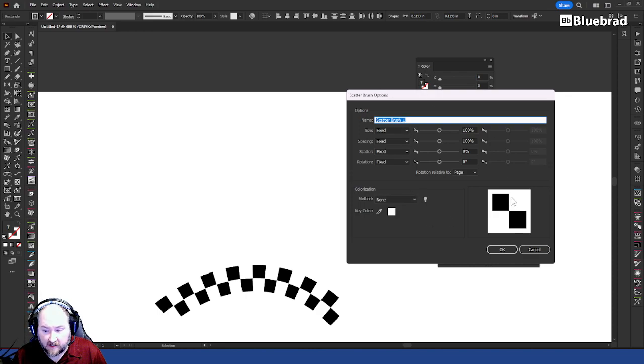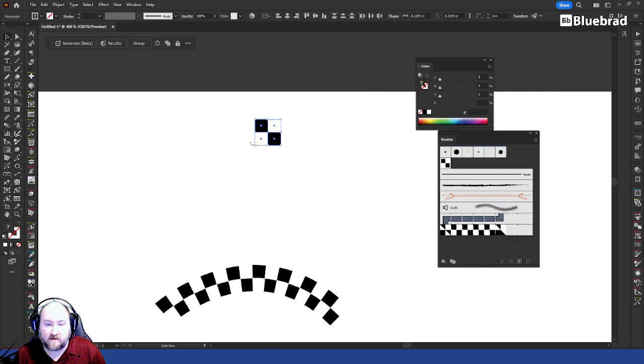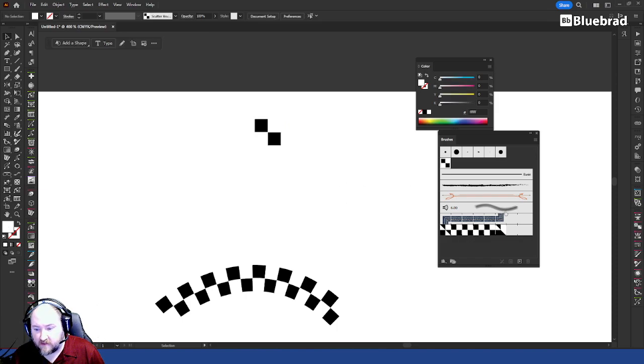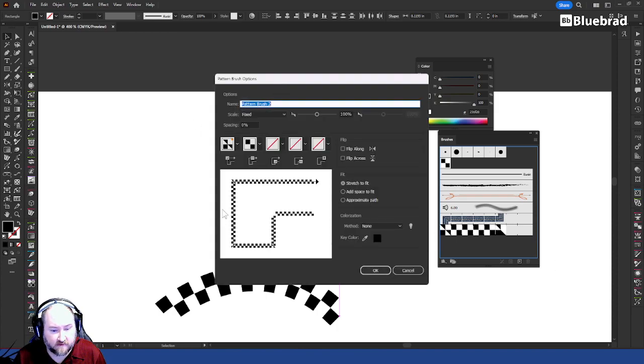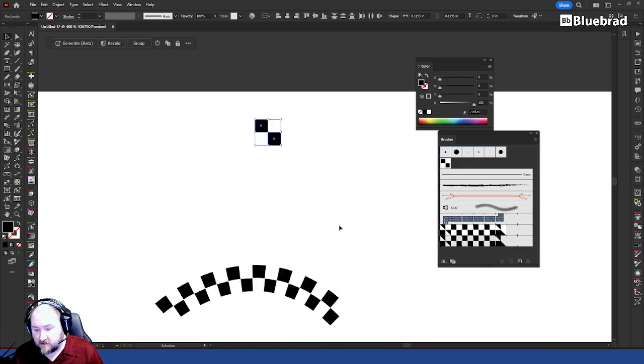The key color, actually, I'm going to reselect this to the black. And then with this brush here, I'm only going to select the black and drag that back in, create another pattern brush here. And we're going to put another corner back in, and it's black in here.